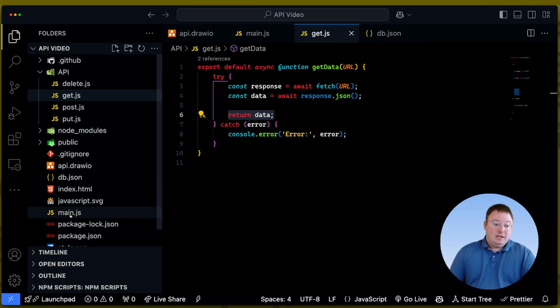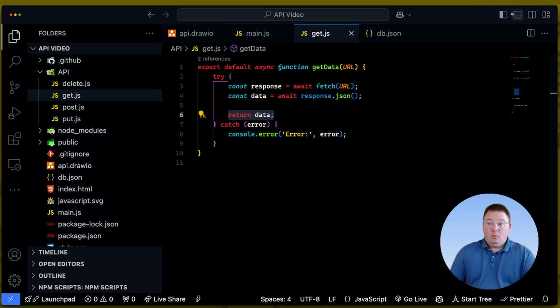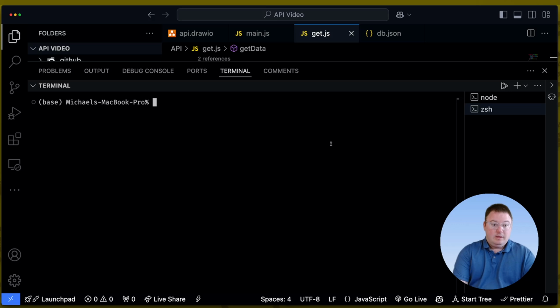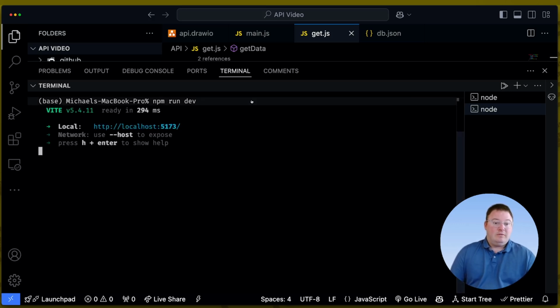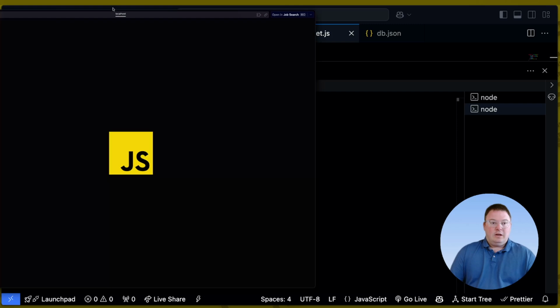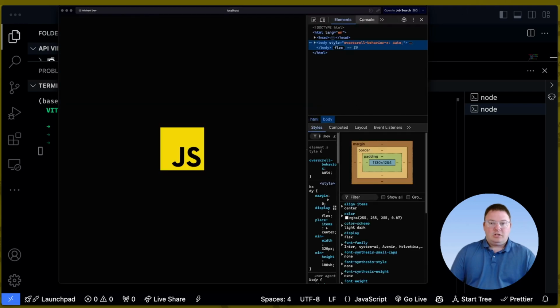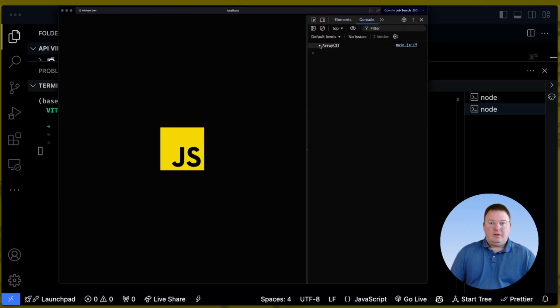So ideally, if this is set up properly, when we start our developer server down here for the front end, we'll do npm run dev, and this is a Vite vanilla application. So we do npm run dev, and then we're going to click on localhost here, and it opens up. All I have showing on the page is that JavaScript logo, but if I go to my inspect panel, I should see some data commented out or commented in the console.